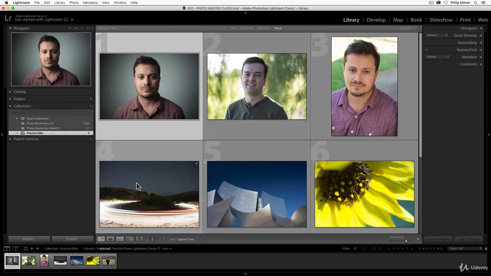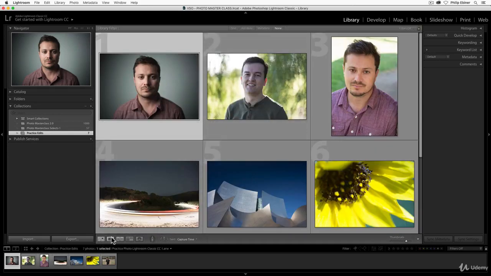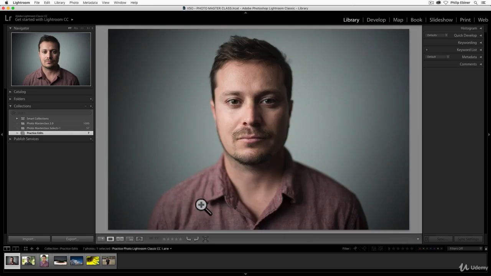All right, so a couple more things with organization, and that's with these different filters down here. So we're still in the Library module, and let's do a full screen view by clicking this button down here. So here's the grid view, here's the full screen. We can do different things like rating our images, flagging them, or unflagging them. And that's usually what I do when I import all my photos. I give them a rating. And they have these star ratings down here.